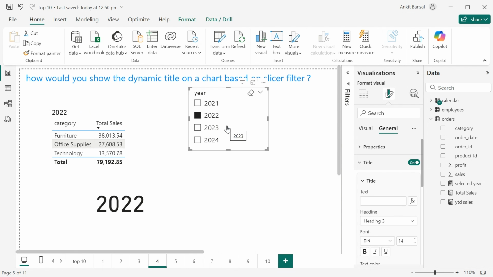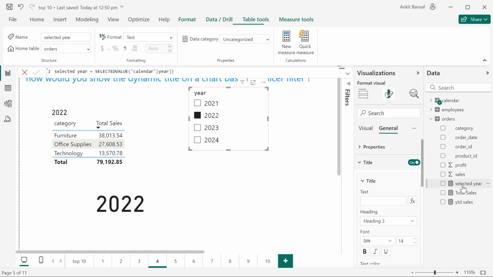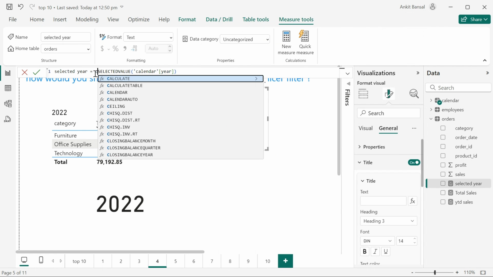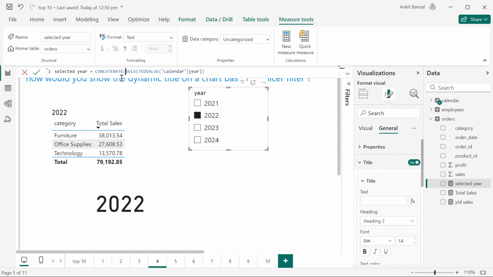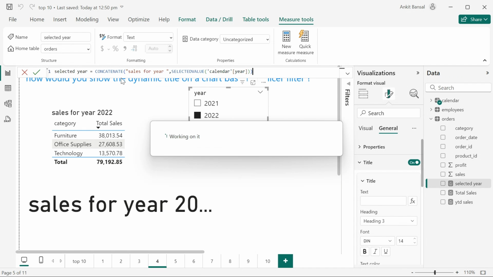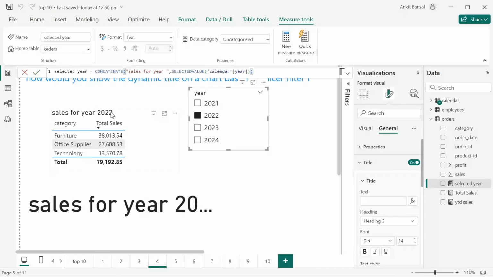If I want to customize it more, I can concatenate, and I will say sales for year, right? And this value, right? So if you see, it is saying sales for the year 2023 category wise, sales for the year 2021 category wise, 2024 category wise.